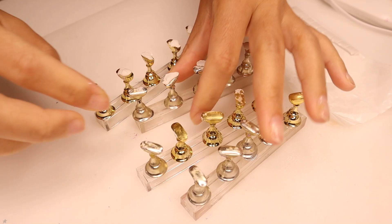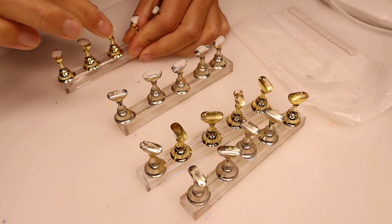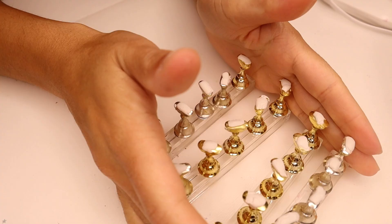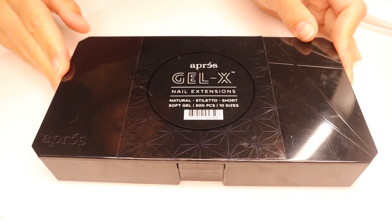I loved, love, love the way this came out, so I'm excited to show you guys. For my press-on nails I'm actually going to be doing a set of 20, because half of them are going to be the tortoise design and half of them are going to be a solid green color, and then you can kind of mix and match with how you apply them to come up with your own pattern.